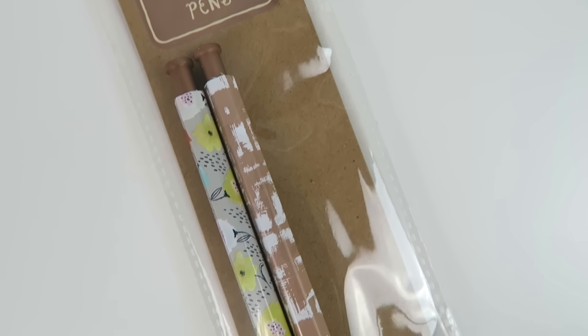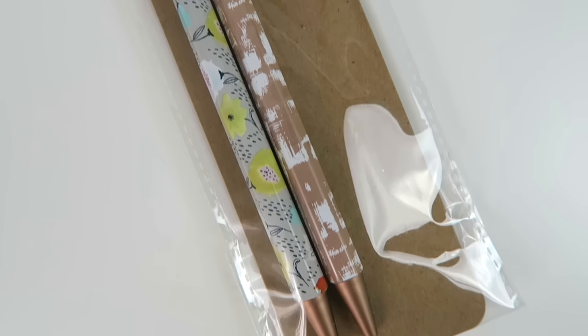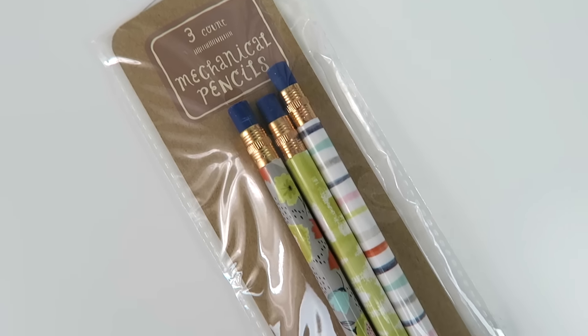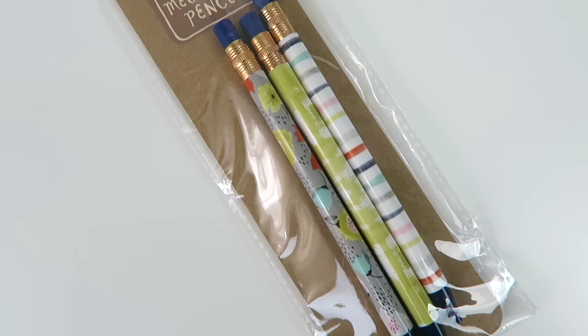Oh, I missed a couple of my Dollar Spot items — they had some new pens. These were cute little pens with some copper on them. I got two for a dollar, then three little gel pens for a dollar, and then these mechanical pencils — three for a dollar. I thought these were really cool; these are probably my favorite. Whenever I can get pens or pencils at the Dollar Spot I usually always do, because I'm just crazy and I collect pens and pencils.